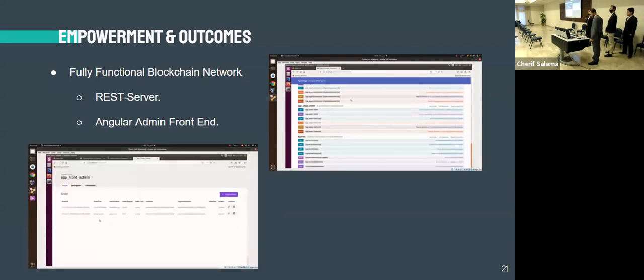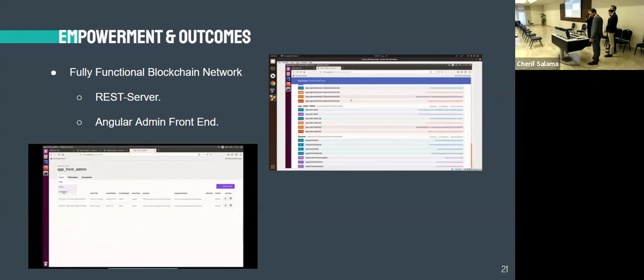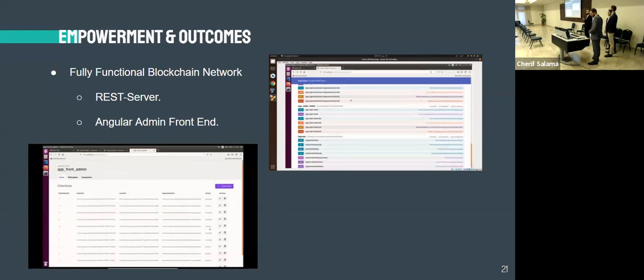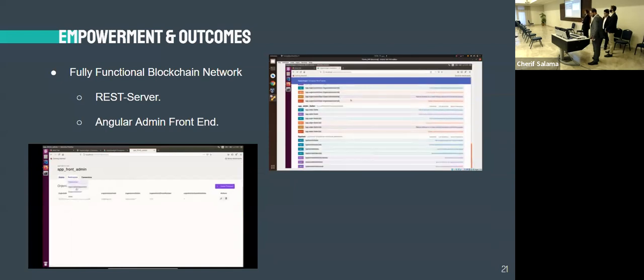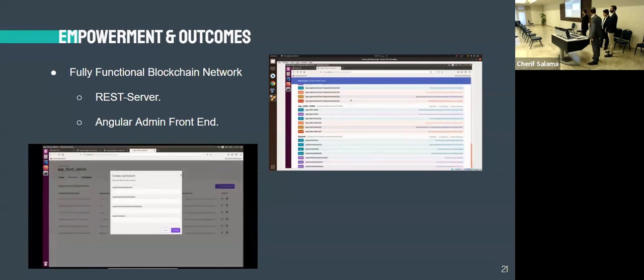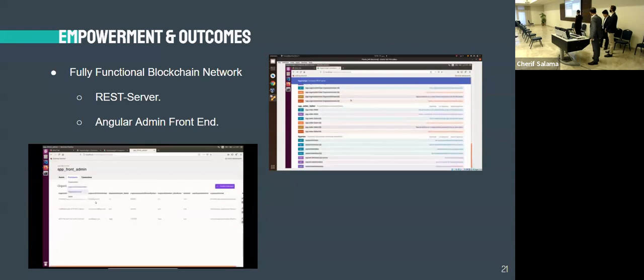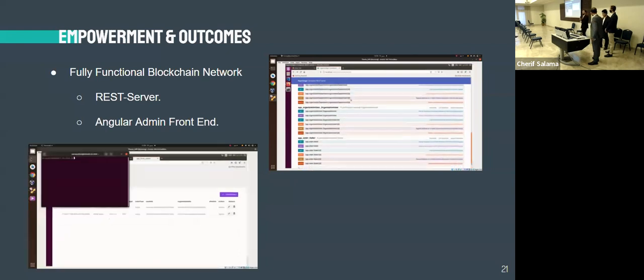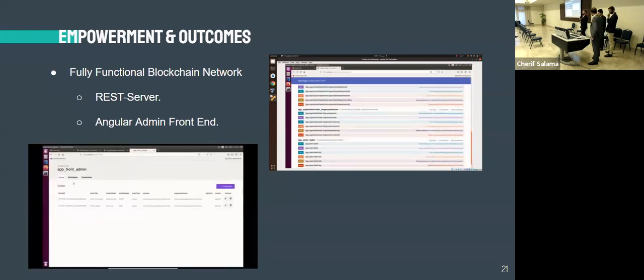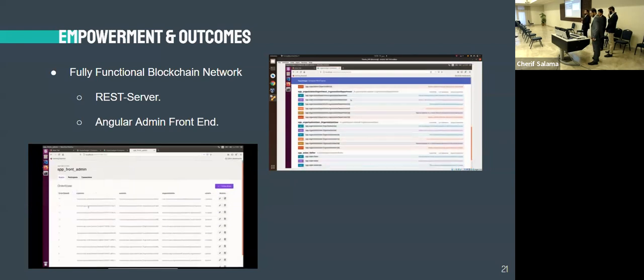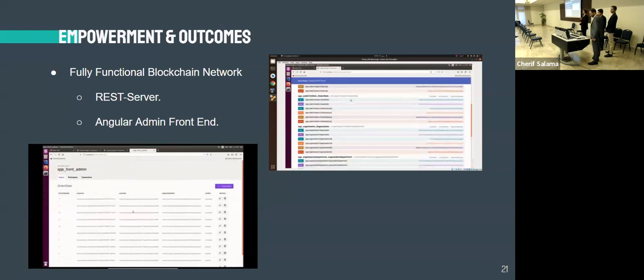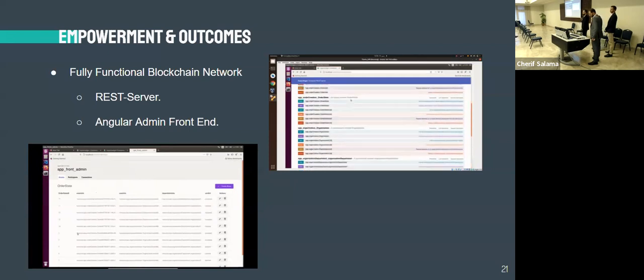The admin web page will be used by the admin to view all the transactions, the departments, and the assets like the offers and the offer states. The admin can edit, change, or view any of the mentioned departments or assets. However, as my colleague Islam mentioned, any change by the admin will also be reflected in the log, the LevelDB, which will never be deleted except by deleting the whole network.